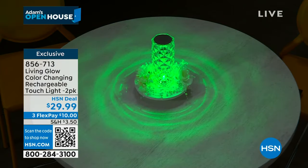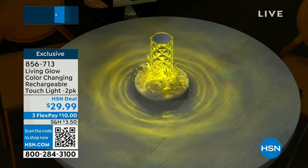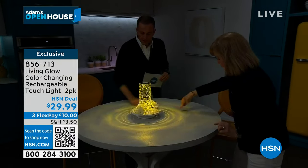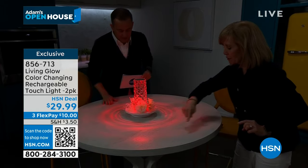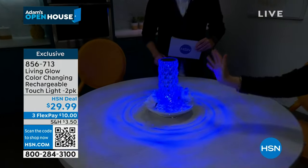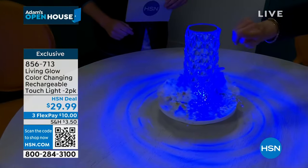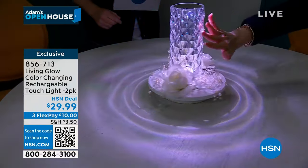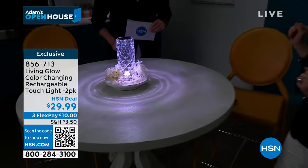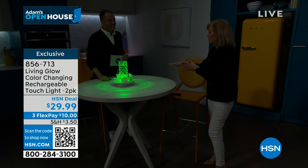It casts a 3D rose effect. Look how pretty this is with the little flowers around it — it looks like it would be the centerpiece at a wedding. See how it creates these different shapes? It really looks like a rose — like you're looking head-on at a flower. On a bookshelf or fireplace it puts that pretty light behind it. During the day it looks like a piece of crystal, but it's made of acrylic — very simple and lightweight.